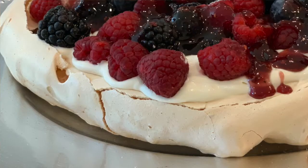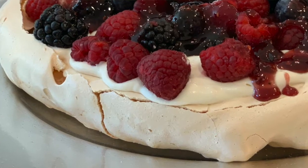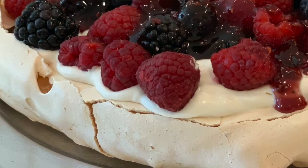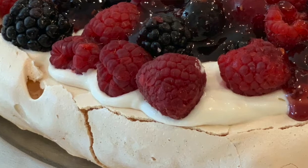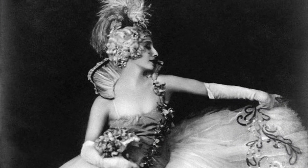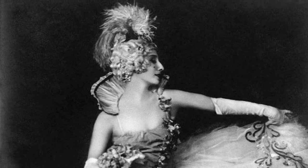One of my favorite desserts of all time for a cookout is a Pavlova. In the event that y'all don't know a Pavlova, it's a big, beautiful marshmallowy meringue that's crunchy on the outside and just marshmallowy on the inside. It's originally named after a Russian ballerina. The Australians and New Zealanders argue all the time about who really started the Pavlova.